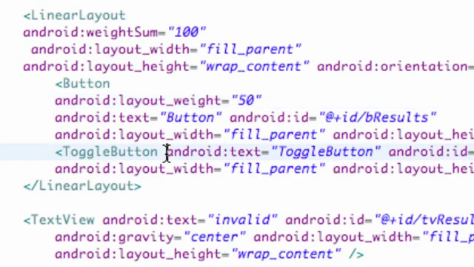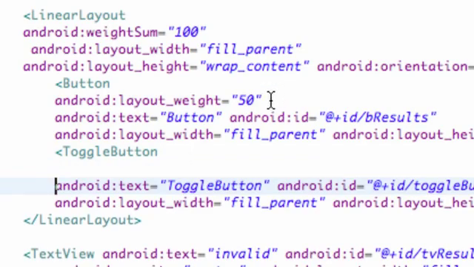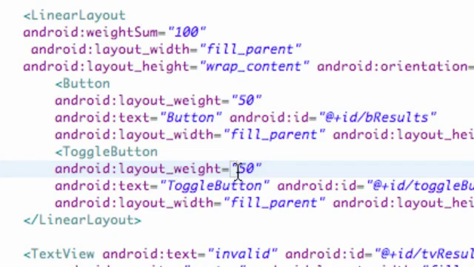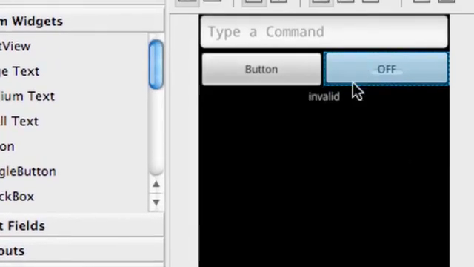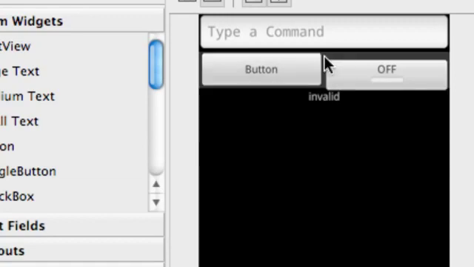And then we're also going to define 50 for our weight on the toggle button, because we want our total weight to equal 100. So 50 plus 50 is 100. Again, free math lesson for you guys. Let's check that out. There we go. We have them both set up to get 50% of the whole available width.